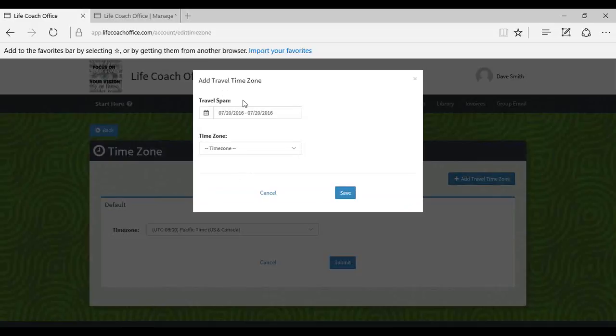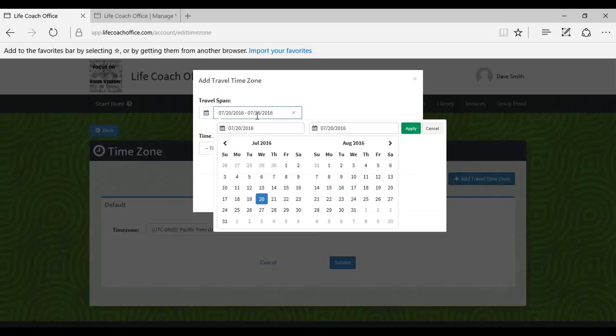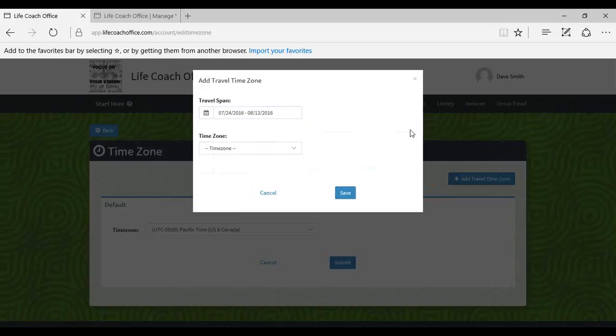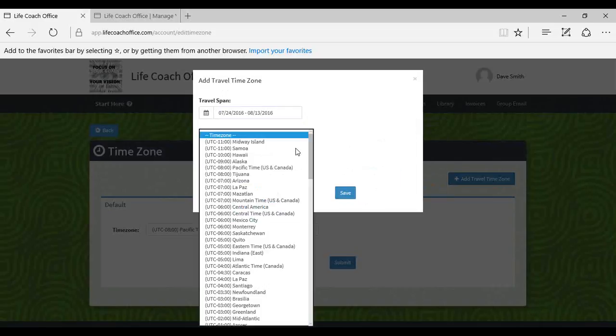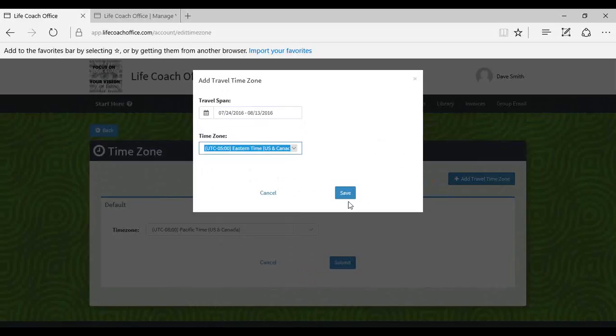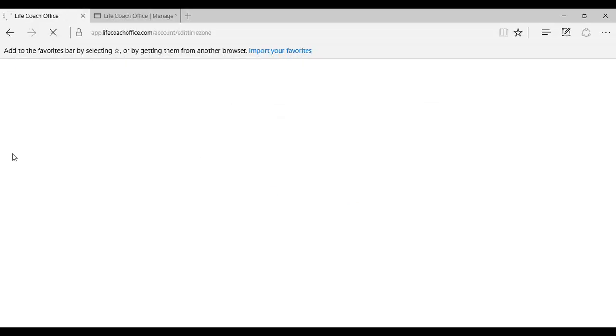You click add a time zone, a travel time zone, and what is the travel time span? It's going to be from the week of the 24th until August 13th. Dave is going to be in Eastern time because he's going to New York City. And he clicks save.